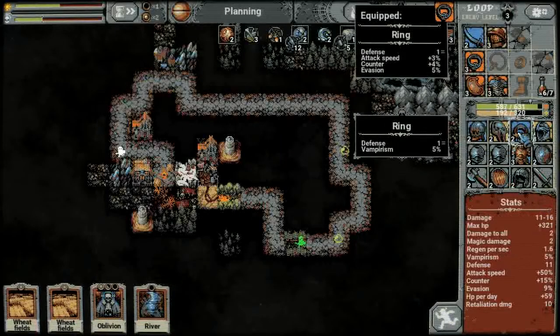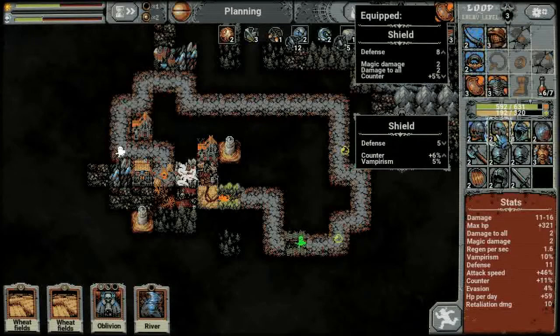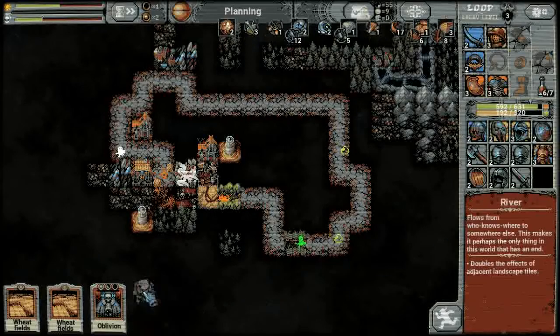We're getting level 2 equipment. We have a vampirism ring. I guess we'll take that. I'm not willing to drop my defense down any lower, though. We'll keep our current shield, the counter shield.